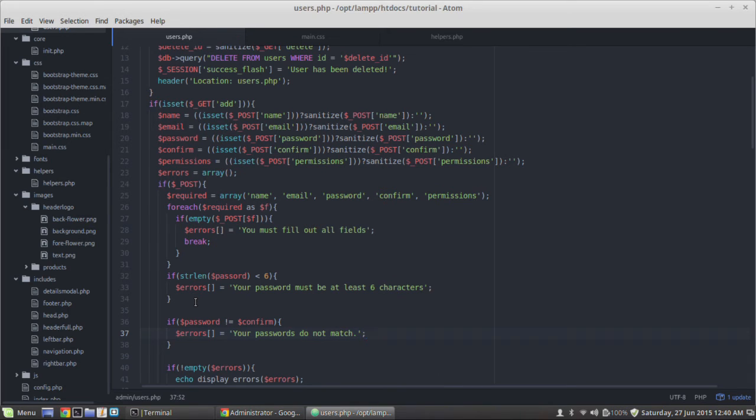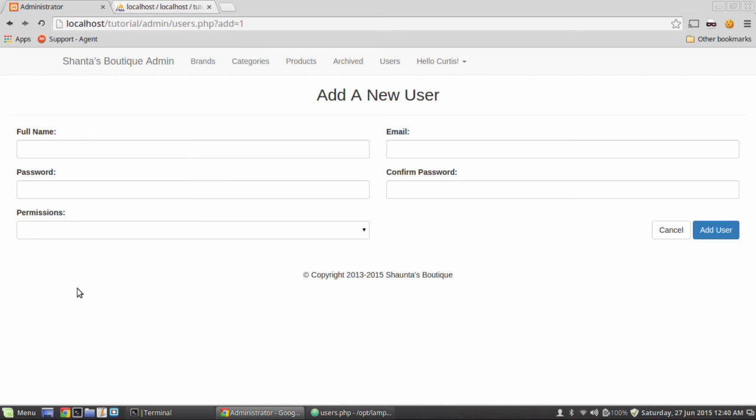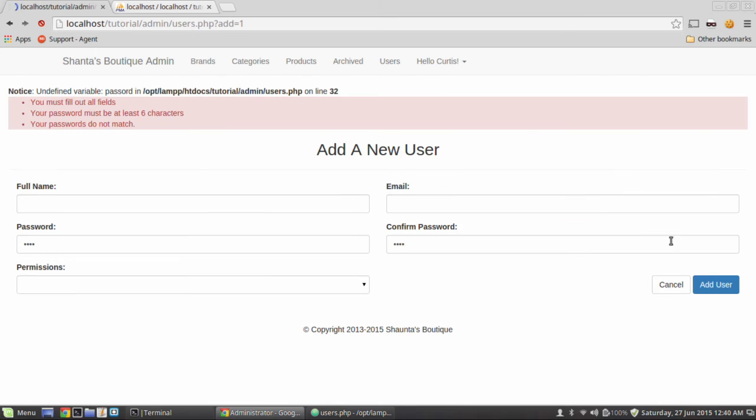Okay, so again, let's try this. Okay. So it's not 6 characters, so we still got that. I didn't fill out all the fields, and my passwords do not match.